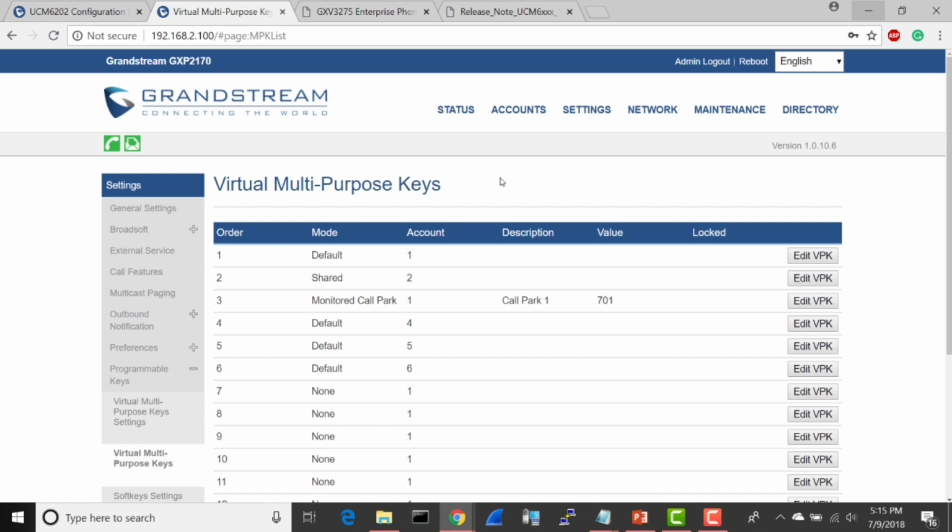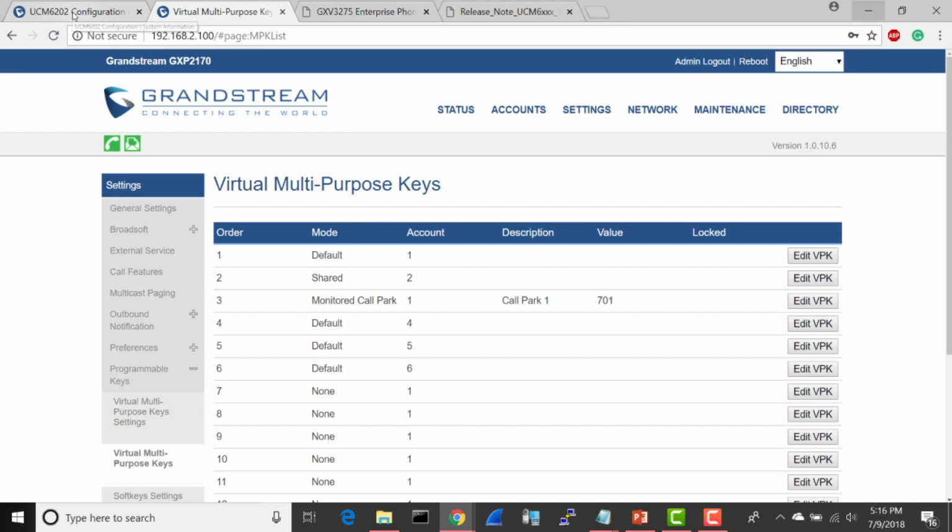I just chose 701. A lot of times customers will have more than one call park in here, so they'll have up to 4 if they want, call park value 701, 702, 703, 704. Obviously you might need more depending upon your load, but as long as you have it set up and you park a call, I should be able to read their CNAME information from anywhere, which is a really nice feature.